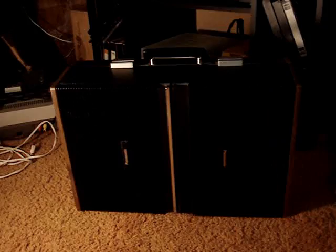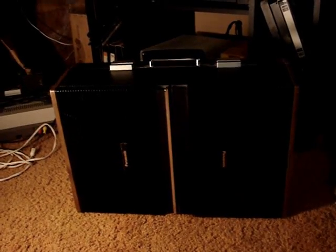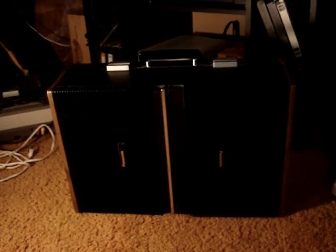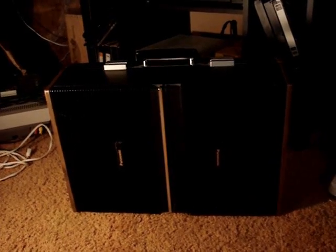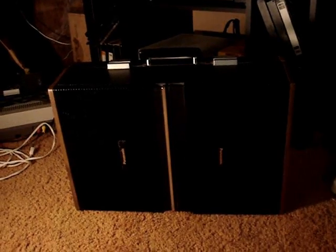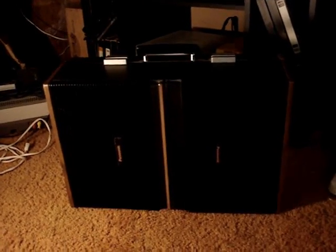I got it today at a yard sale for $10. This is a vintage Panasonic AC/DC stereo record player, meaning you could operate it with 110 or 120 volt AC or use batteries to operate it. And here it is. It's a suitcase style.